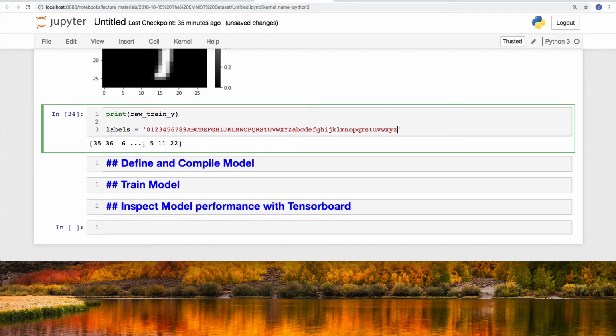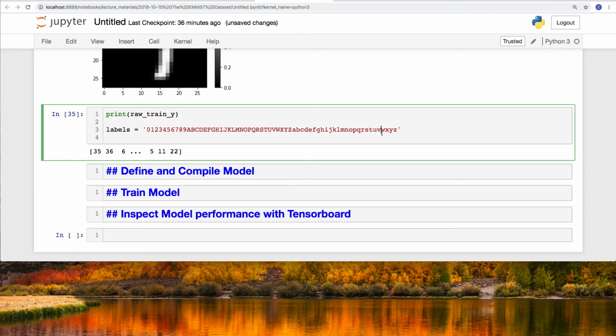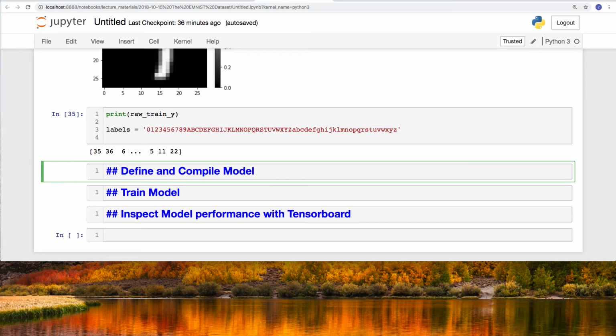So the 0th label is a 0, all the way up to the 61st, which is a Z. We'll use that to map, to visualize when we plot the data set against their label, so we can say precisely what it is.